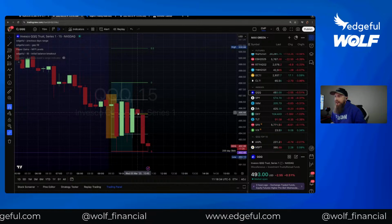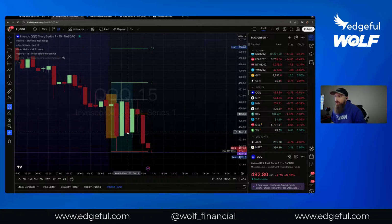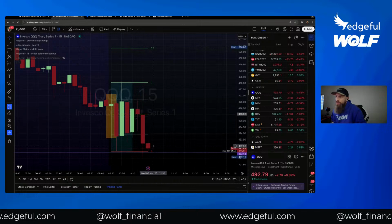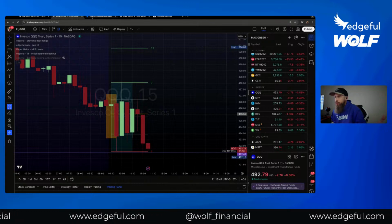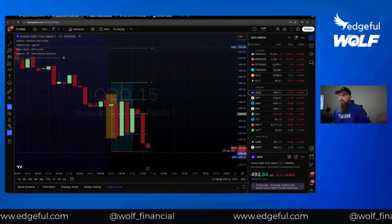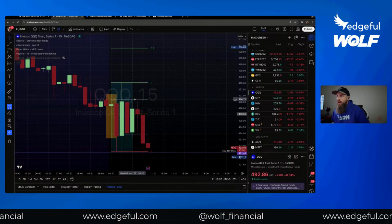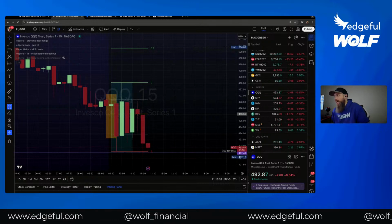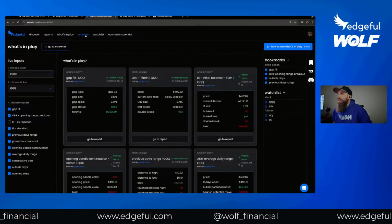I'm looking at the price action chop in between. I've found confluence to the bearish side. The opening candle, the opening hour was red. That's bearish confluence. So I'm going to look for the bottom side of the IB to break. Sure enough, it did. That's why I was calling for new low of day. I was calling for new low of day when we were up here, right? Because of that confluence, putting 2 and 2 together with what's in play.